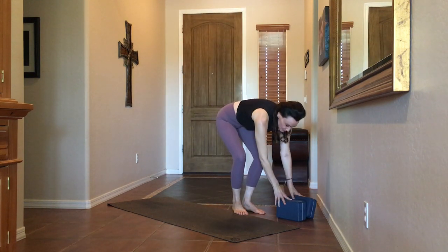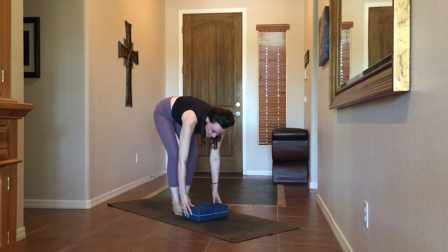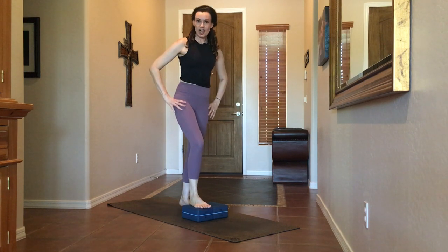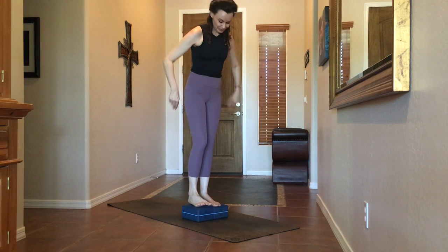And now you're going to find your blocks or your books and bring them towards the center of your mat. We're going to use them to stand on for our half sun salutations. So in doing so, we make our body taller and we're able to get a greater stretch through the hamstrings.